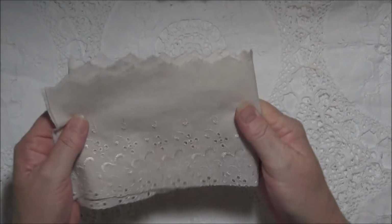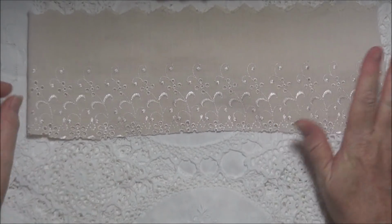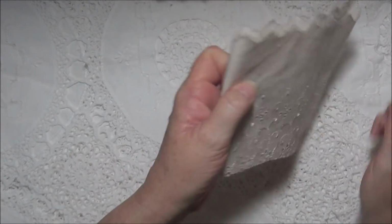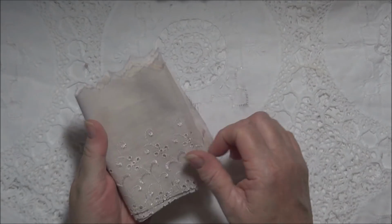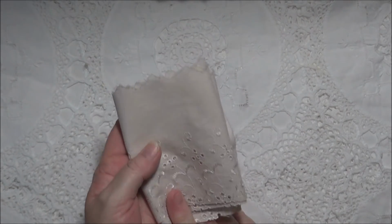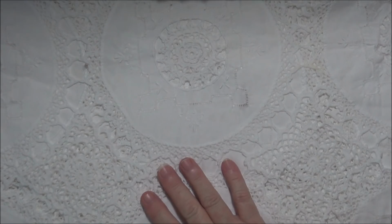I also used some embroidered trim, and it was quite a long one, but this is what I've got left. I don't think this one is from Annette's store, but she does sell them in her store. I've just used all the one that I got from her store, and this is also tea-dyed. It was actually white to start with, and that's what I've used. So just let me show you what I've made.